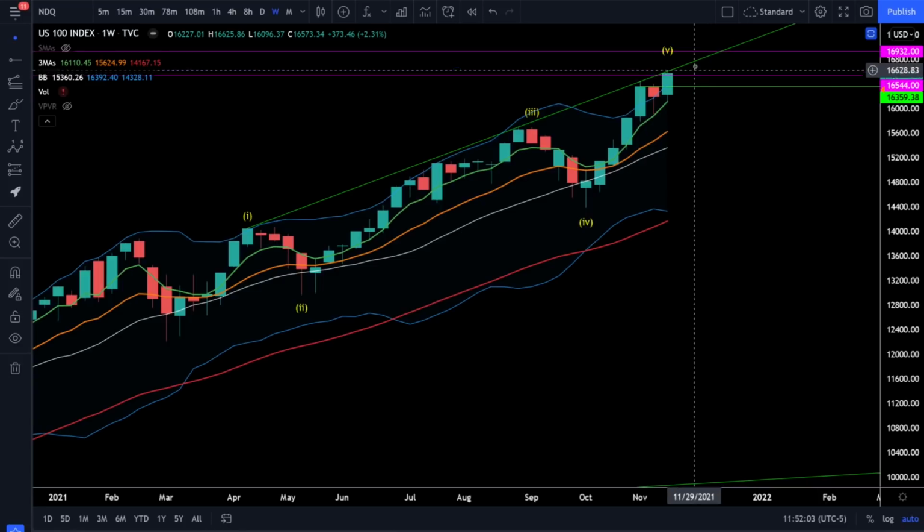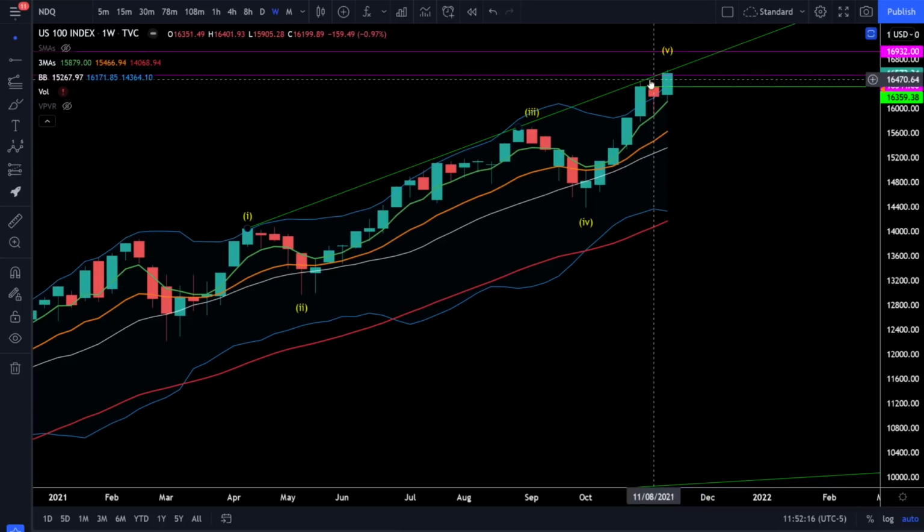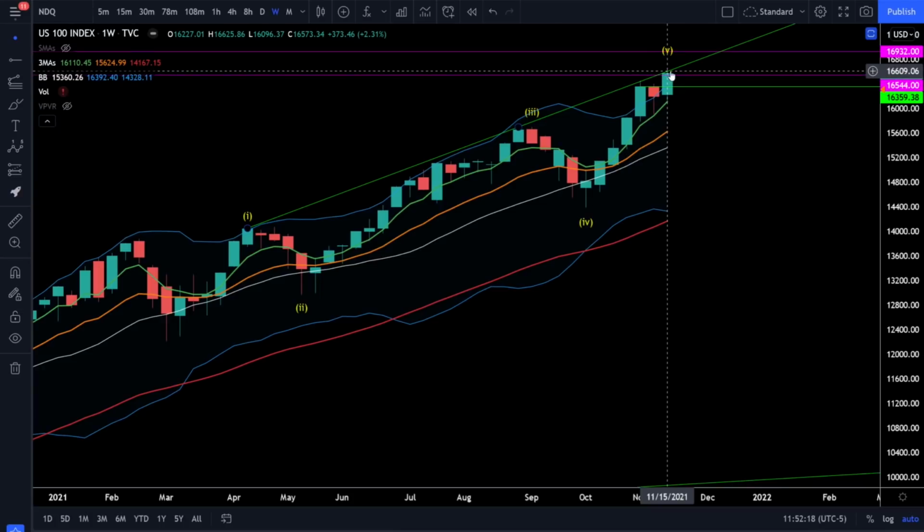So when I say top, I'm saying a minor correction is coming before we can go any higher. And this is very easy to read on the chart. It usually isn't this obvious, but the NDX is just screaming in our face. We're finishing a 5-wave move and we're getting ready to correct. So we're either going to see weakness in the NDX in the month of December or very early in the year 2022. I can objectively say that because I understand Elliott wave, and if you don't understand Elliott wave, you probably think I'm contradicting myself by saying stay objective and then calling for a correction. But without a doubt, a correction is coming.